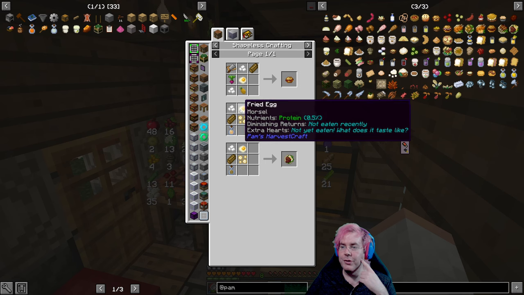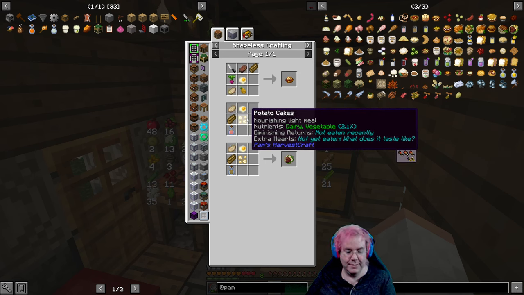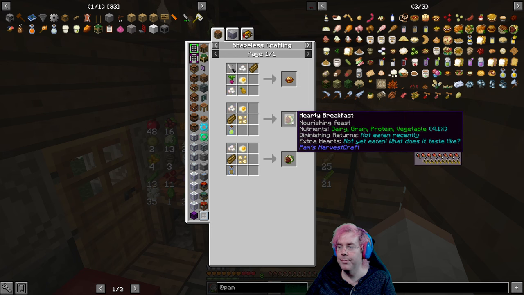So we can also use tofu. So we could double tofu and then toast and then potato cakes. We also need a juice. But look at how satisfying that food is. Look at all those haunches and saturation markers.